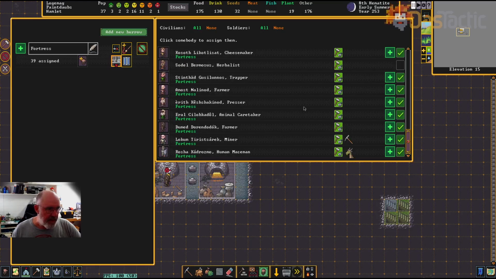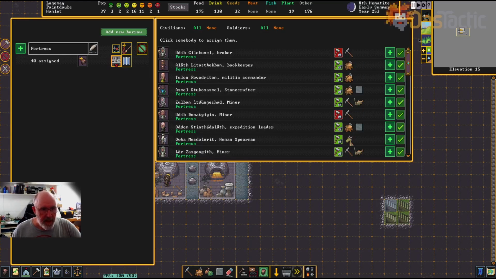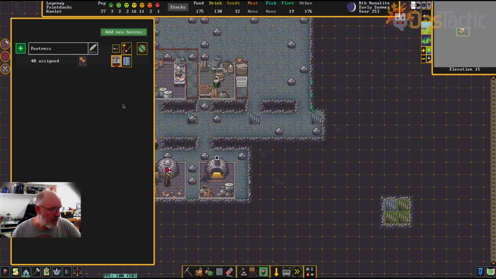Now there's a few that aren't there yet because Sodal is probably one of our soldiers. So if we go and click all the soldiers, yep, so that then picks him up as well. So that's how we can make sure that we've got everyone assigned into the actual burrow. So when we do have it restricted, we don't at the moment, that's how you can do it. So that's actually just come into the game.